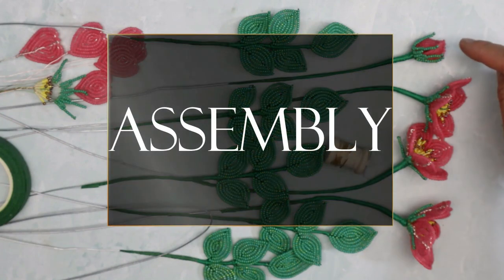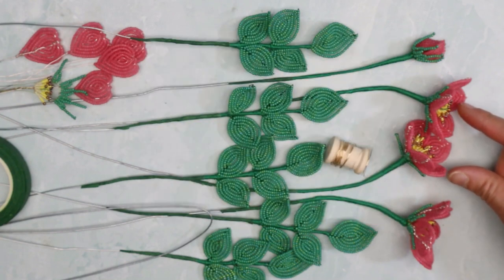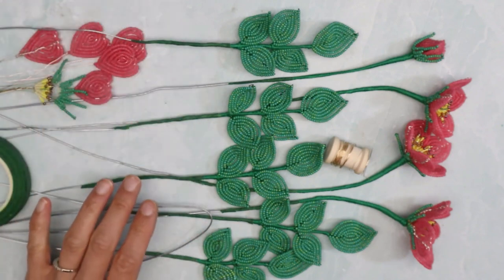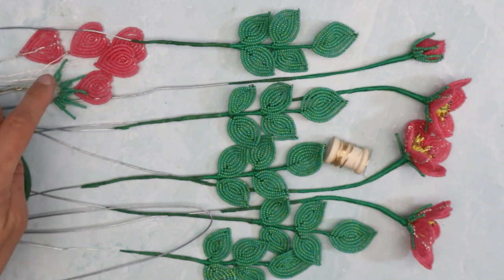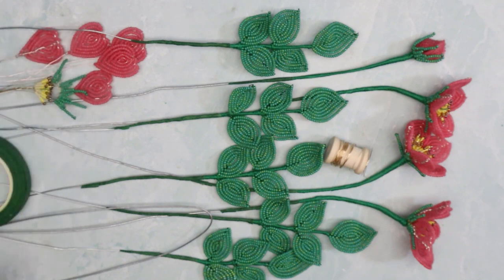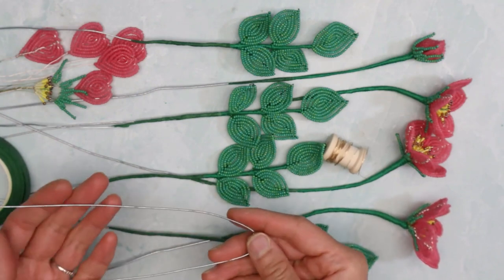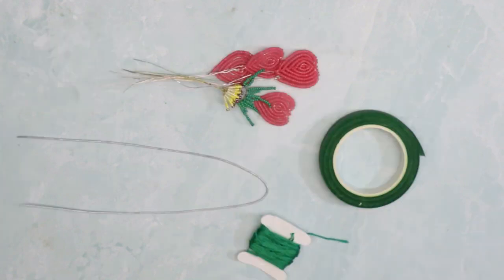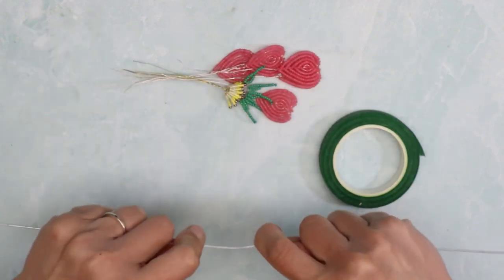We have our one assembled bud, two of the assembled flower A, one of assembled flower B, and five of the assembled leaf stems. We have our components for flower B to be assembled, floral tape, 30 gauge wire, and 18 gauge stem wire. Now we're going to do the final assembly, and we're going to assemble flower B as usual.